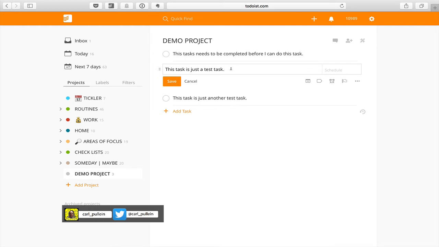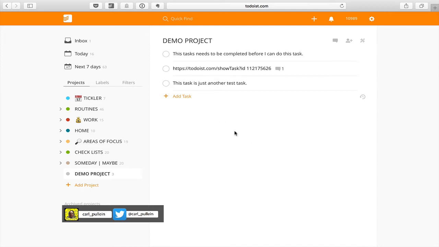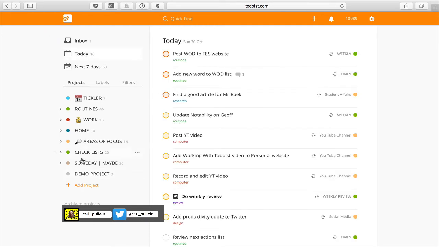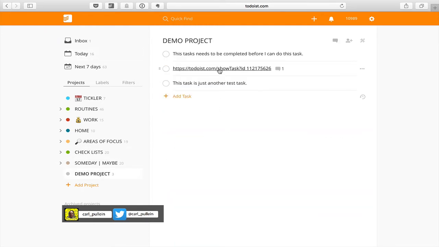So what I can do is highlight that, delete it, paste, and then save. After a few seconds you'll see something change. Now, I say after a few seconds, let me just go into a different view and then come back. Generally, what would happen is this is going to change. It's not changing. Actually, I'll do a quick sync and see if that will change things. Nope, it doesn't change things.